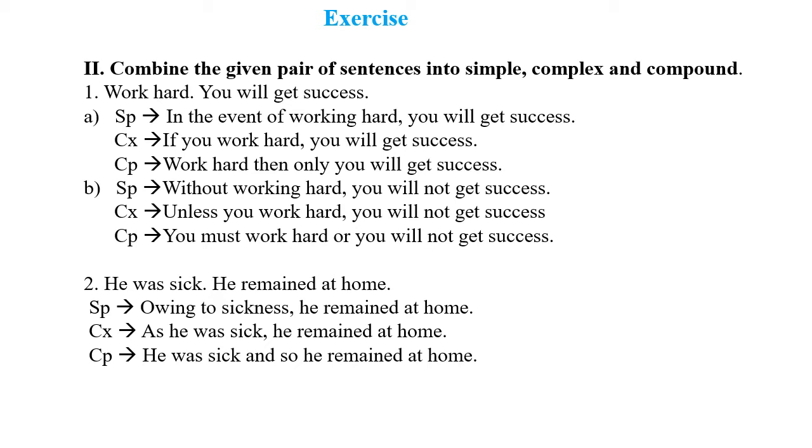First, in the event of working hard, you will get success. That is, for a simple sentence, you have to write a phrase and a clause. The main clause will remain the same. The second part of the sentence will remain as the main clause for the three sentences. The first part, for a simple sentence, we have to break the verb. So, we are writing in the event of working hard. The verb is changed. Okay.